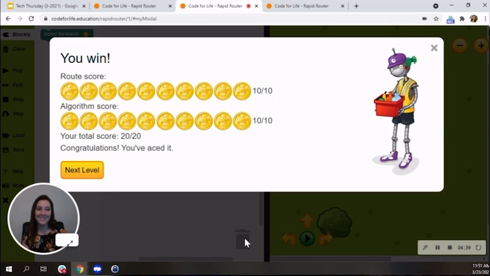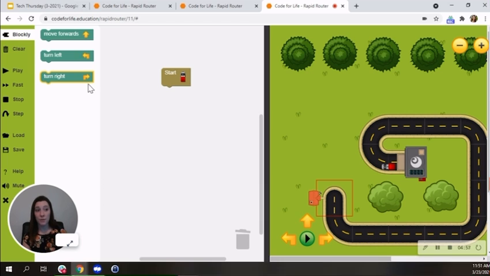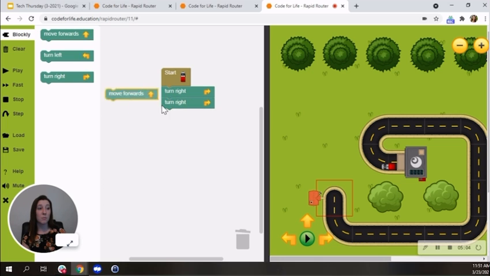And that did it. All right, so next you can just click on to the next level, and the tracks will get harder and harder. Here's a look at what one of the harder tracks looks like. This is level 11. As you can see, there are a lot more turns on the course, and there are more instructions over here, but you can still just click and drag them over to build out the steps for the computer.